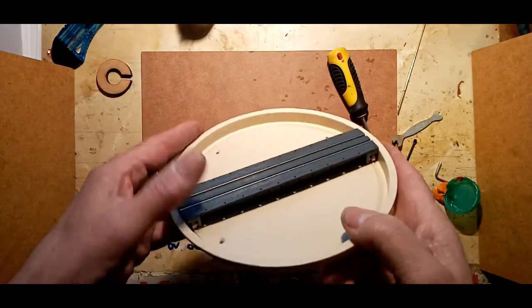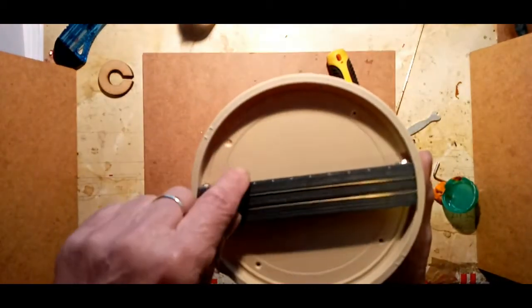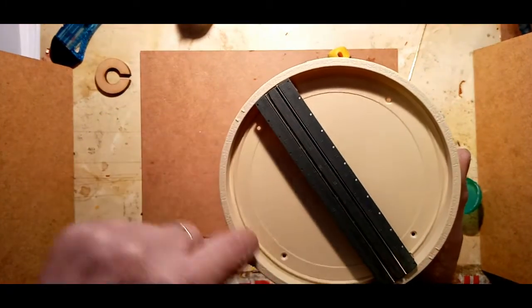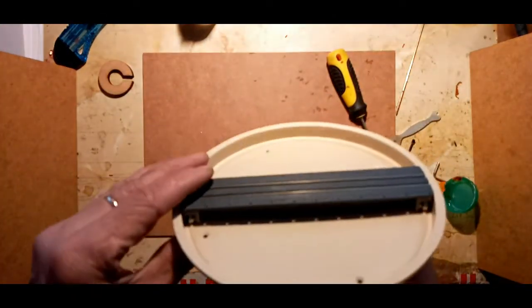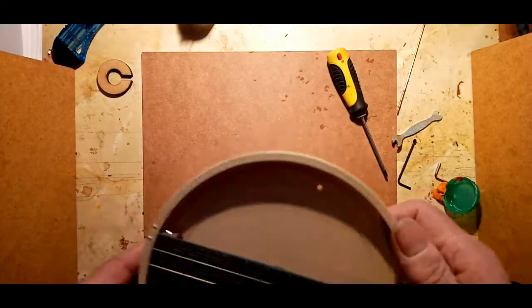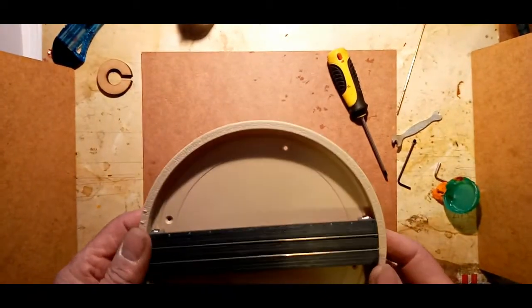Again, check. And you should find if you just hold the turntable gently, it will rotate really smoothly because it's running on ball races on the outside and also got a ball race down the middle. It also means you get good contact on the slip ring inside. So we can now move on to the next section, which is assembling this part to the actual part that we just built with the four supports.